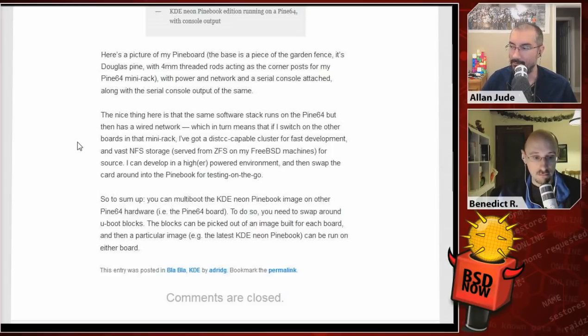So you could pick the right U-Boot, or have it pick the right U-Boot, where you could have one SD card image that contains like 8 different U-Boots, and you just put that SD card in a Raspberry Pi, a Pine64, a Pinebook, a Rock64, a bunch of other different boards, and it ends up running the same image. Yeah, the more ARM boards that we have now, the more this makes sense, to just have one image and walk around with that one.